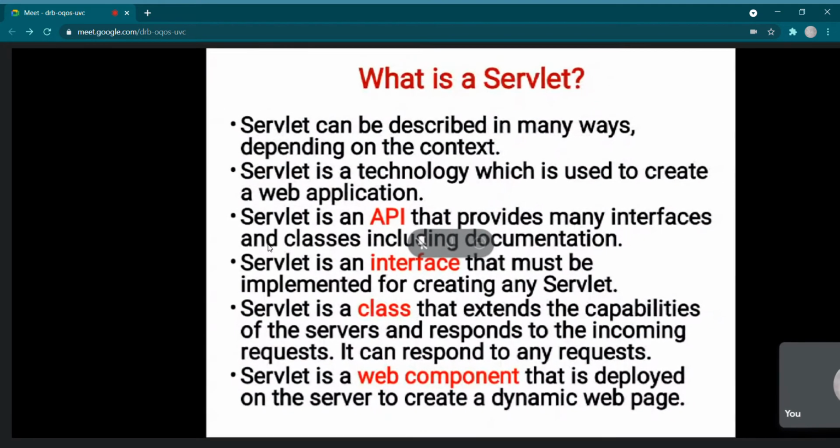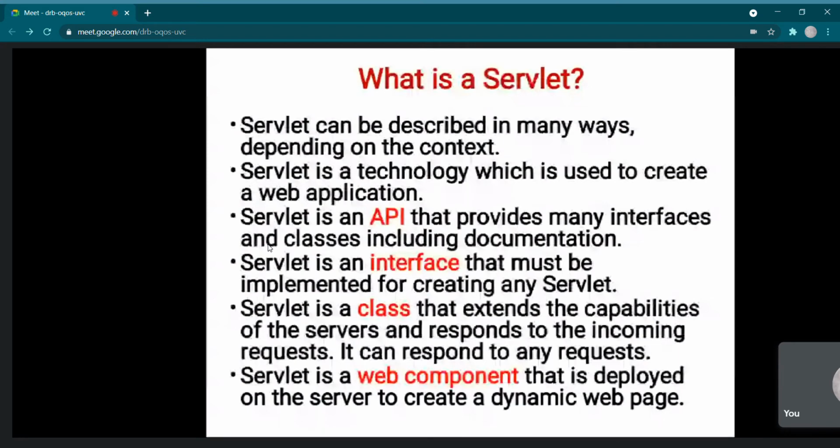Servlet is an interface that must be implemented for creating any servlet. Servlet is a class that extends the capabilities of servers and responds to incoming requests. It can respond to any requests. And the last, servlet is a web component that is deployed on the server to create dynamic web pages.